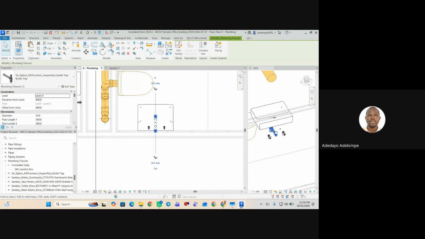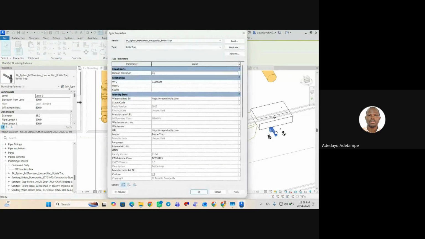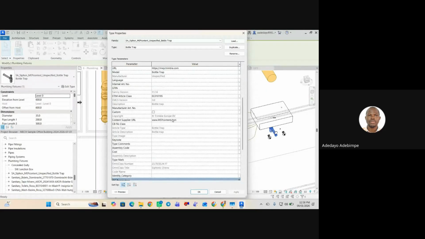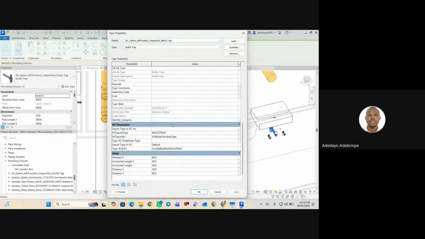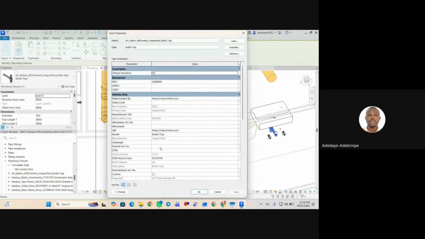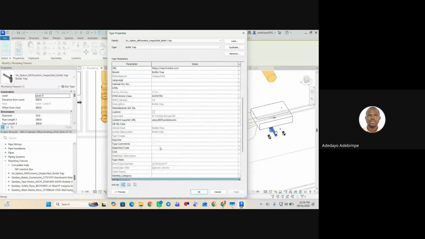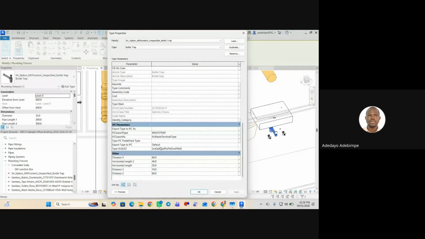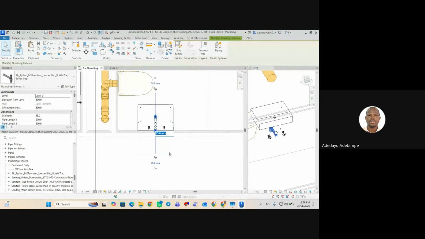So let's see if we can edit this family. So I'll click on it, edit type. I'm trying to see if we can edit the family in here. So no, it's not here.